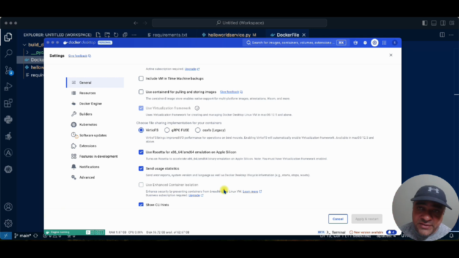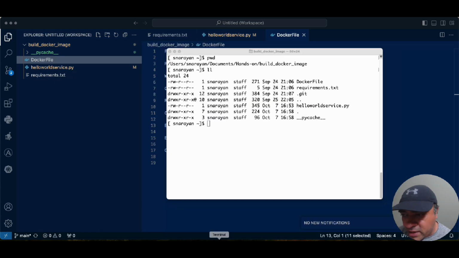So make sure that this setting is enabled, and once we have that enabled, we are going to head down to the terminal and issue the docker build command. We will have to say what the image name is. I'm going to give the complete path of the image, because finally we want to push this image back to the DockerHub. So it should be the username slash the repository name that we want to give. Let us give Python hello world service, and let us make this latest.